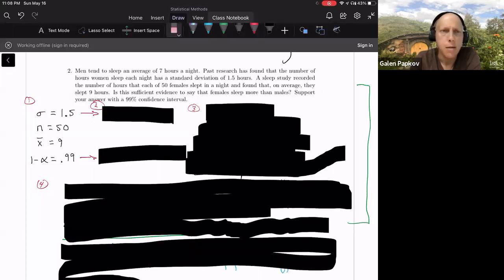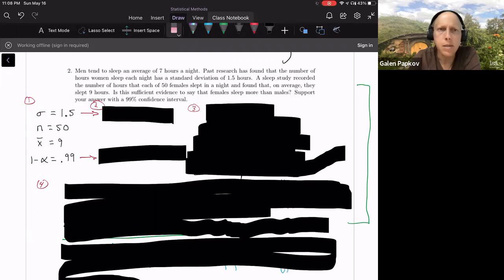So that's broad, it's general, it's like past research, historically, it's well known, it's documented. Again, phrases like that are telling you about the population. Or more logically, if that bugs you, when you are in sentence 2, you don't even know of the sample yet. You haven't been told of the 50 females until the next sentence. And so logically, it's not in a reasonable order to associate with the sample.